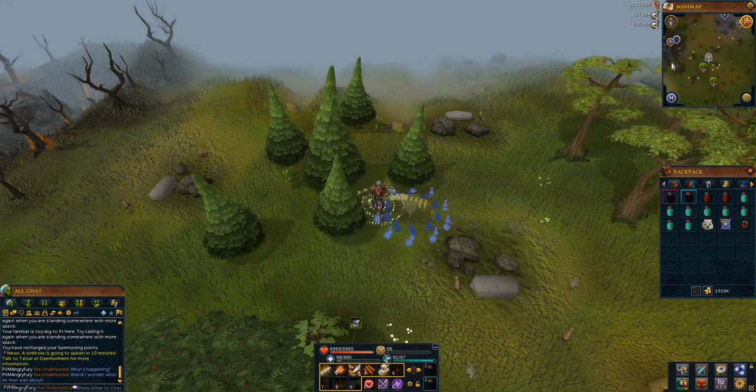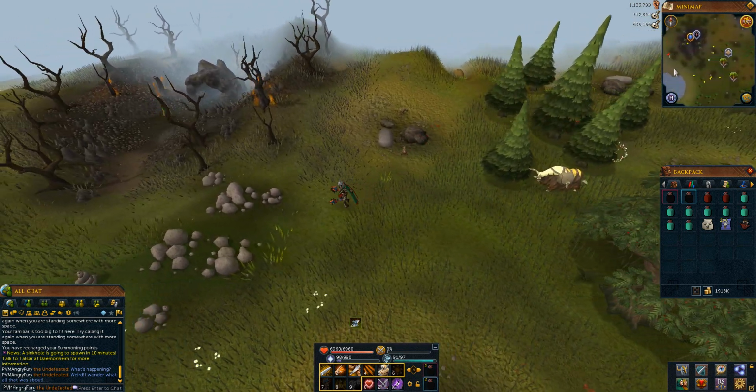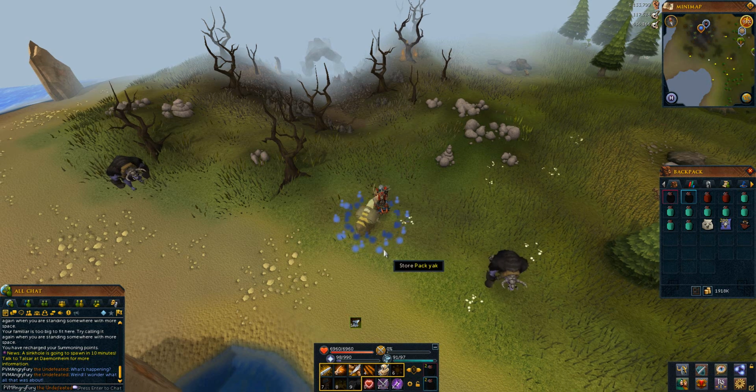Alright, once you're here, you're just going to run straight to the west, right out here, and here they are. So you can see the fairy rings. If you have access to them, it's really easy to get here.